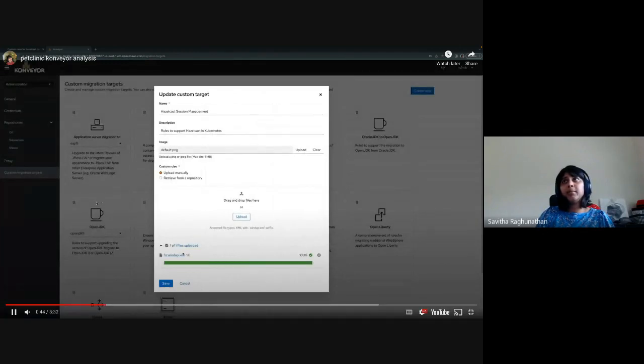This is the basic information: add the name and some description that makes it informative about what the target is. And then I have downloaded the file that I showed and uploaded it here. Make sure that you have this extension if you are using the XML format. And once it's done, click on save and you're good to go.